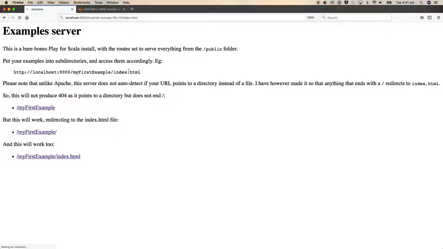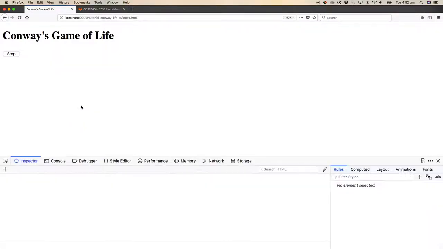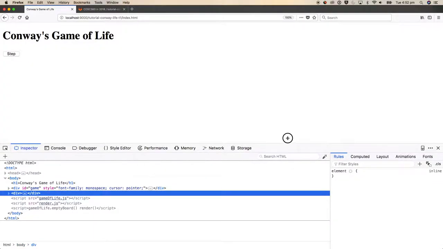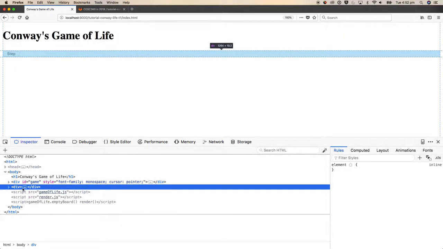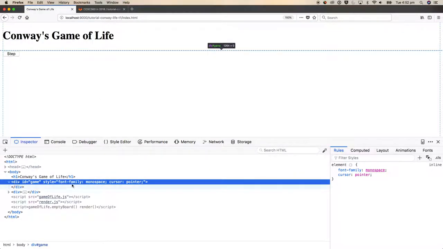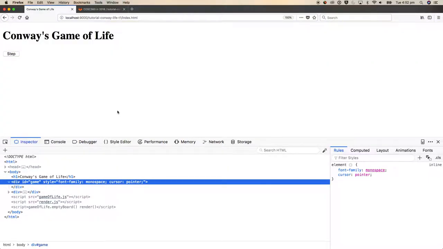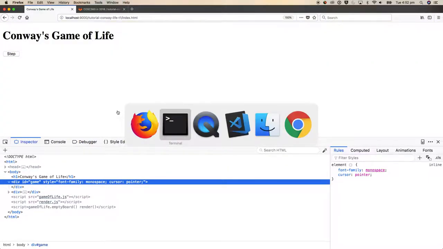Okay, and this is going to take a moment loading. Not sure quite what's taking it so long, but at the moment you can see that we've got not a lot here. But the first thing I'm going to do is open the developer tools. The reason is that the first step in the tutorial is going to do some stuff that we won't be able to see in the page, but we will be able to see in the structure of the HTML that is on the page after our script has run.